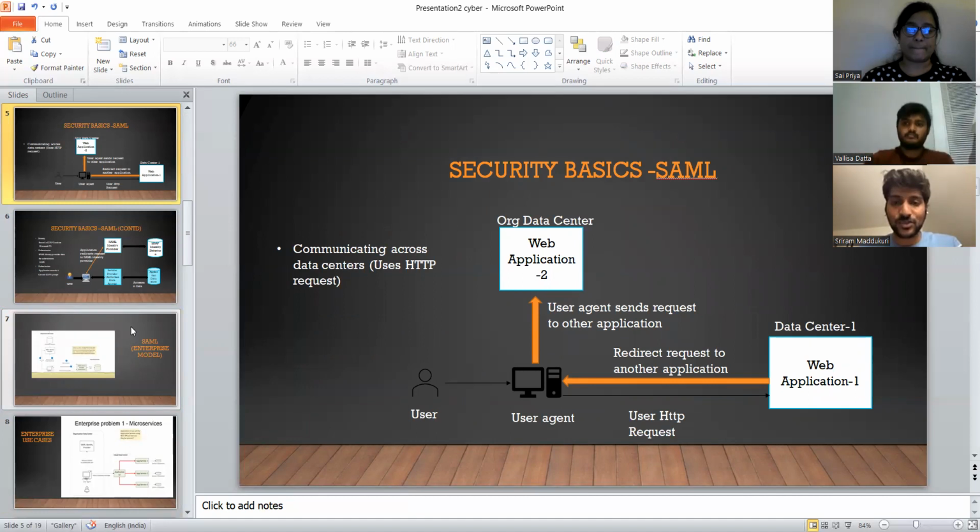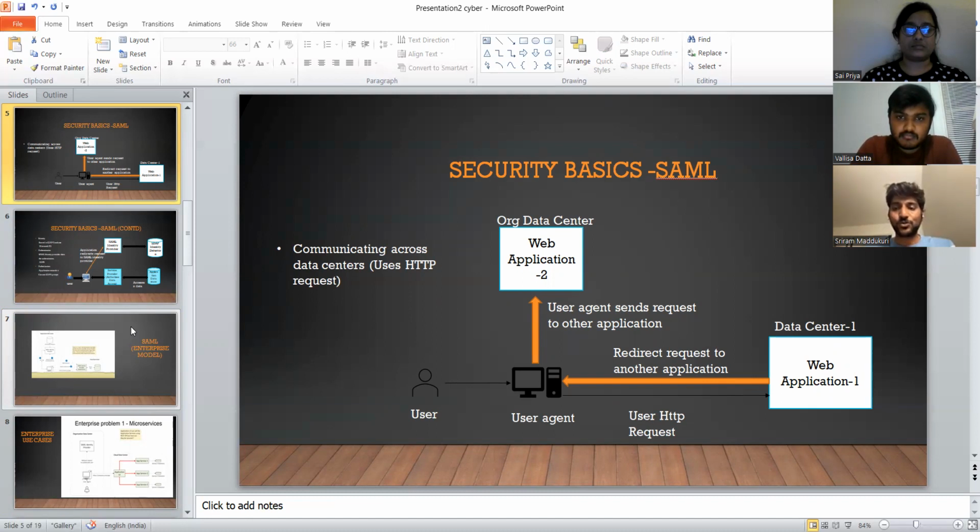The following slide shows the security basics of SAML. Our main sources are SAML and OAuth 2.0. From these, we are making this project. These are the key points of this project. The following figure shows the security basics of SAML. In this, we can see the user using a user agent like a computer or laptop.